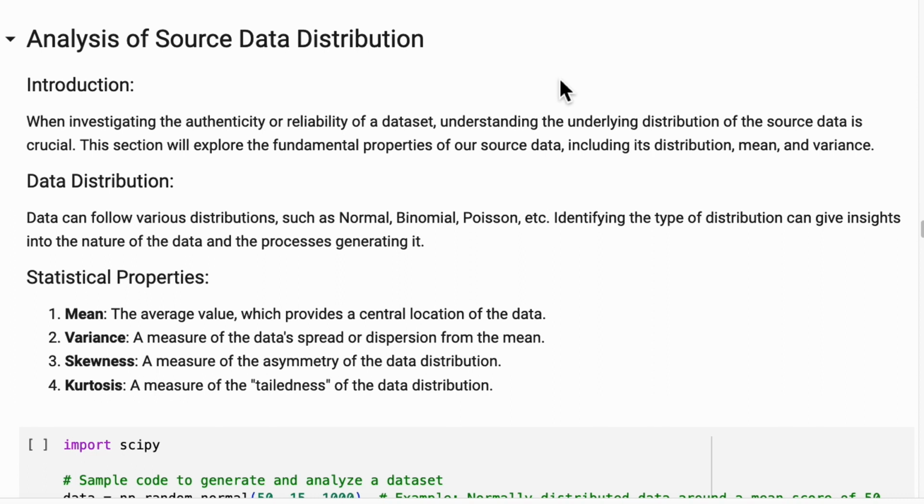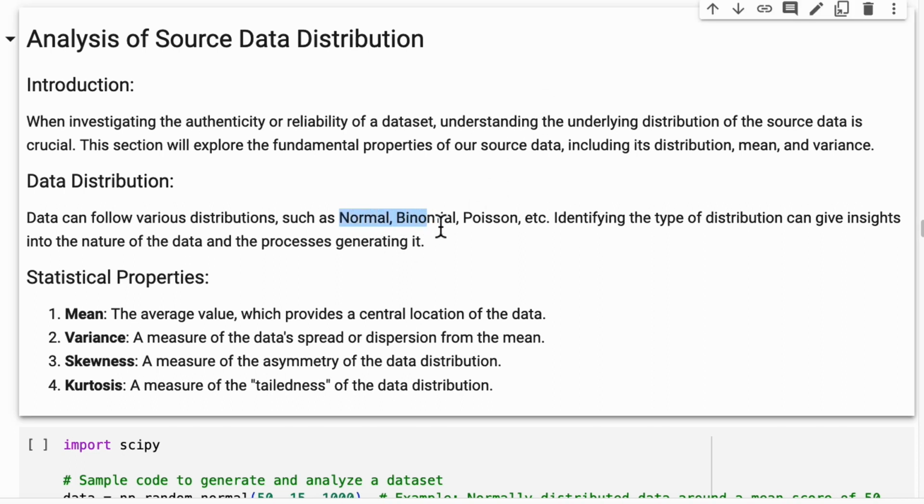Another angle of the data analysis on the dataset is actually the distribution of it, right? Certain physical or social phenomena could follow a well-known distribution pattern like Gaussian, binomial, or Poisson. And of course, with your dataset, you want to study the basic statistical properties like mean, variance, skewness, the asymmetry of the data distribution, or kurtosis, that is, thin-tailed or fat-tailed data distributions.